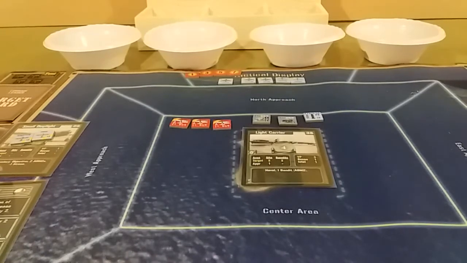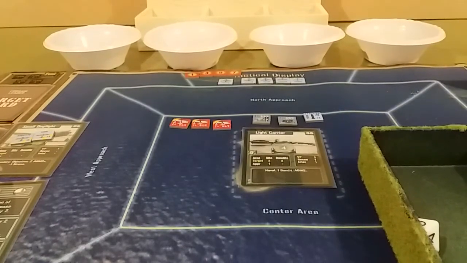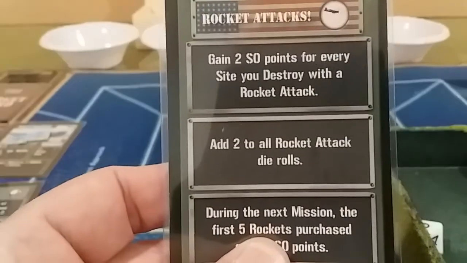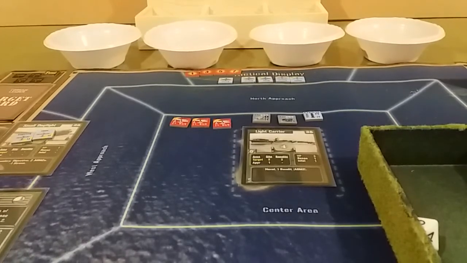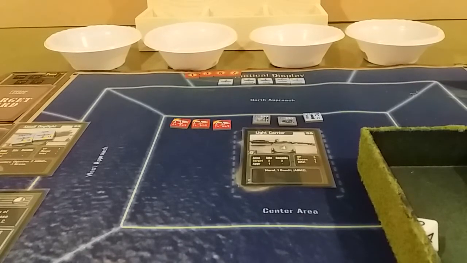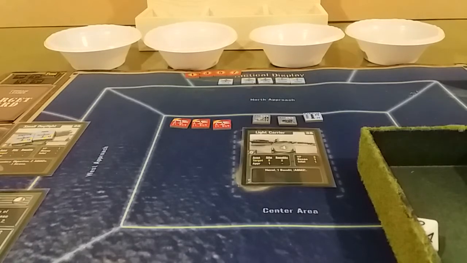Righto. Air Intel Defence, no change. Over target event, add 2 to all rocket attacks. We have none. Okay, and we've got to remember that during this mission, we treat all bandits as having a -2 attack modifier. So that's good. That takes 2 of the fighters down to a -1, and it takes the veteran down to a 0 for the 0.